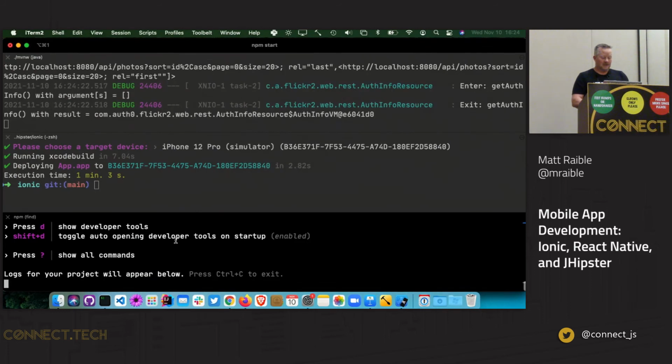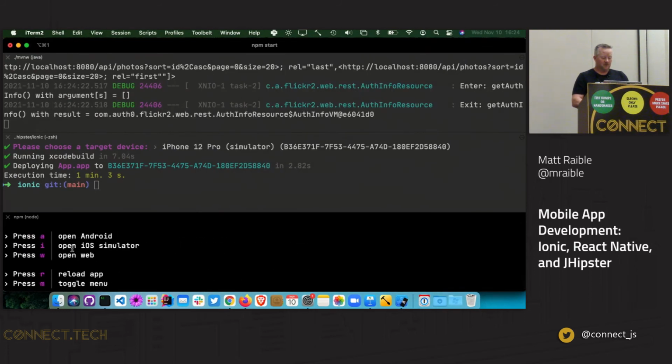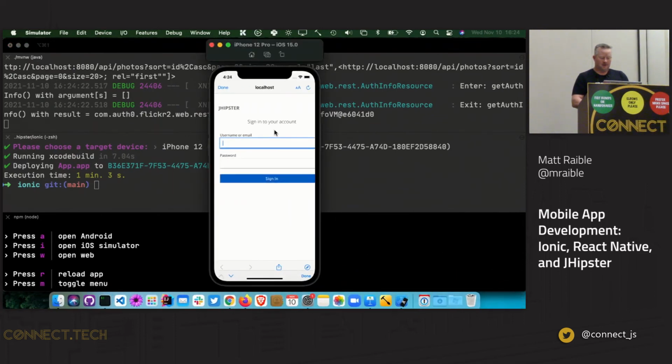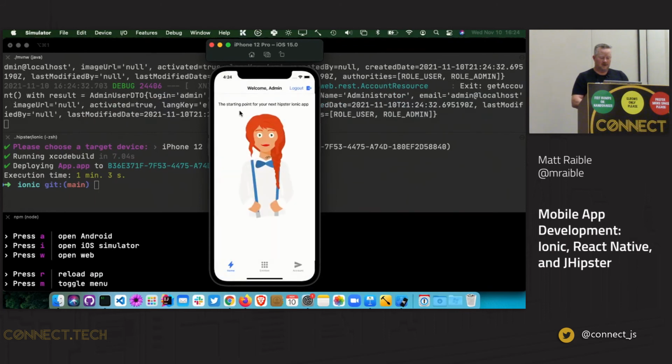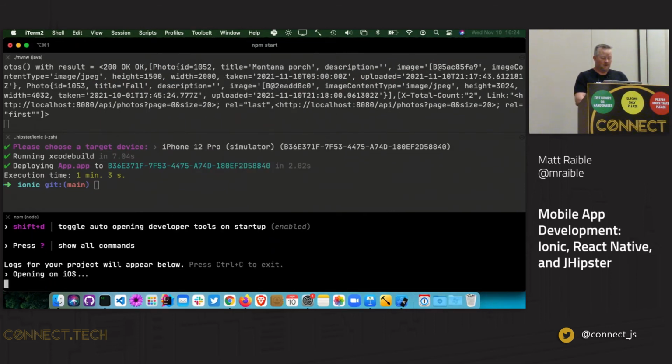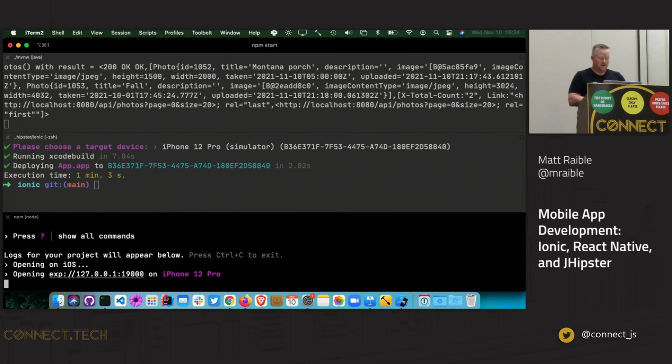The cool thing is down here you can also press Android, i, or web and open them there too. This one should be using Keycloak now, right? So we can log in, and you can see the entities. Go to photos, and it'll pull them all in from the JHipster backend. And then on this one we can press i to open it up on iOS.